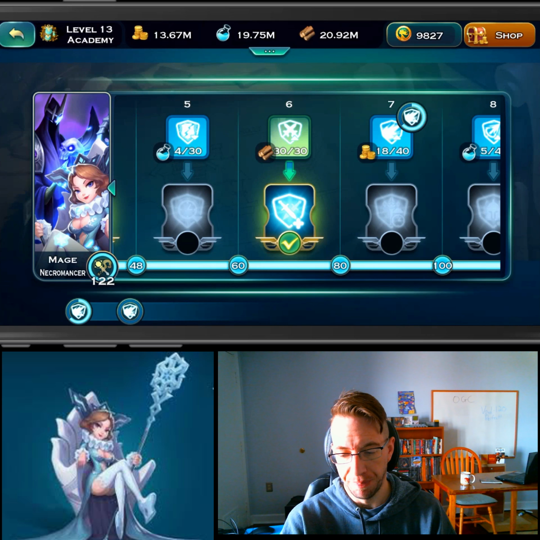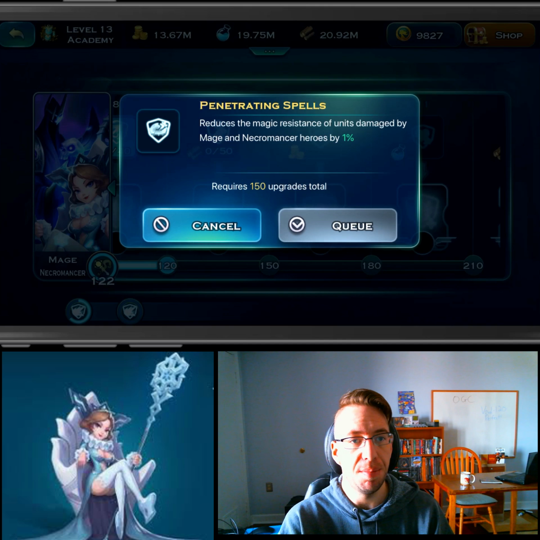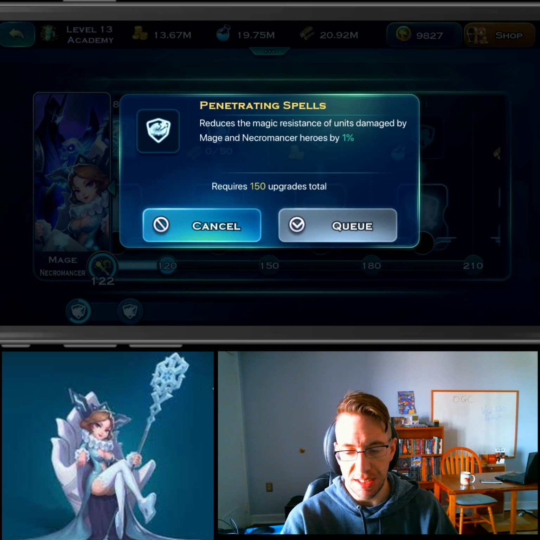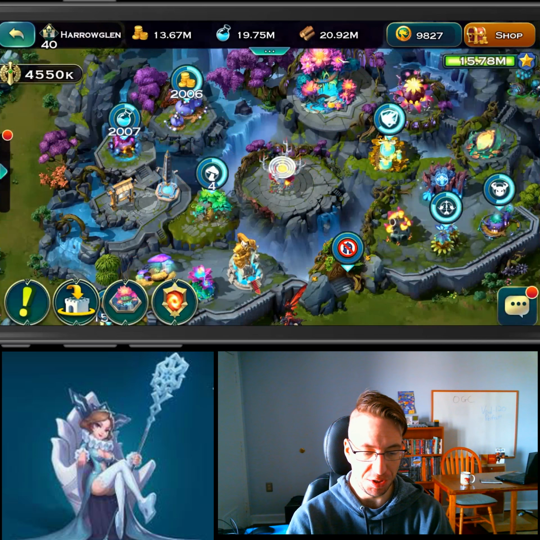That helps. The second one is tier 10, just the normal ones that you level up, and it reduces magic resistance of units damaged by the mages and necromancers. If you want to increase damage further, decrease the enemy's resistance to it, and you will do more damage.